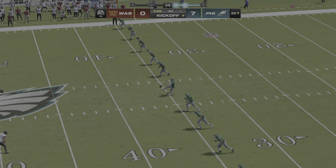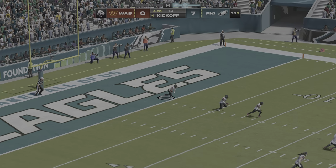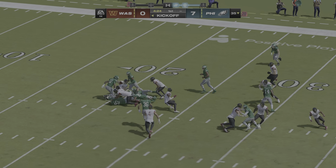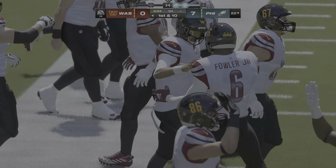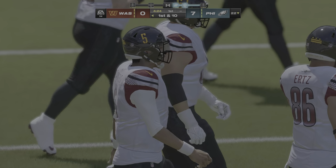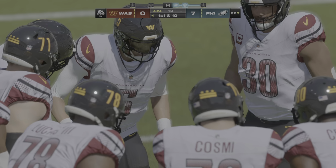Touchdown. Here's Elliott on to kick it away. And here comes a return from just beyond the goal line. And he returns this to the 22. Now Washington going to retake the field for drive number two. They threw an interception the first time they had the football, wound up leading to a touchdown the other way. How do you approach drive number two?